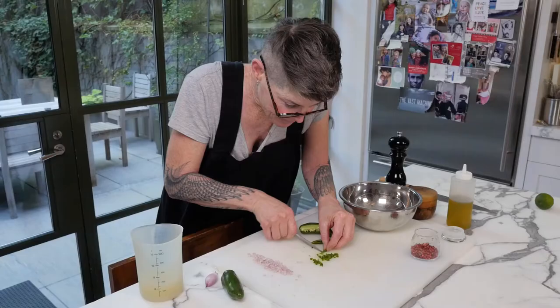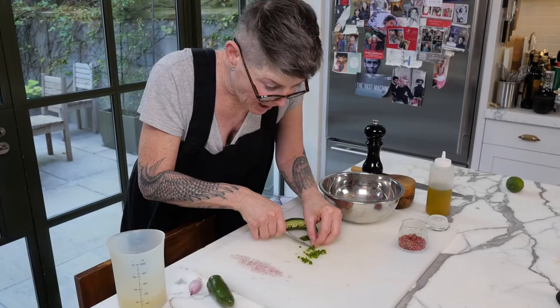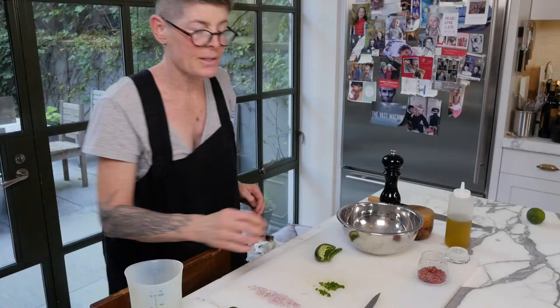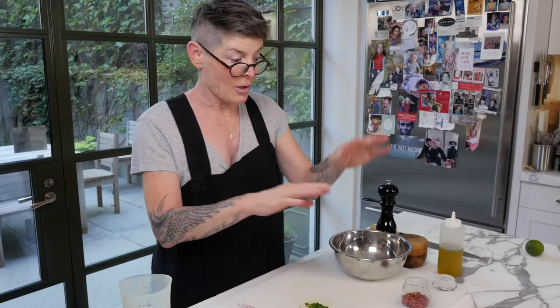So you want to make sure that you have some green, some pink, some white. It's a lovely thing to look at. I serve this on a salt block, this very fancy present that I received, which is a pink Himalayan salt tray, essentially. You can serve it on a simple white plate with tortilla chips, with toothpicks if you want, with anything that they can sort of scoop it up with, little spoons, whatever you'd like. All right, so we are now ready. We have everything we need to make the ceviche. They are here.